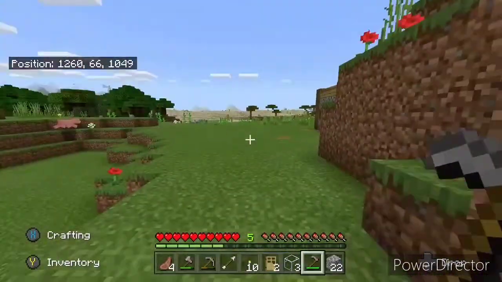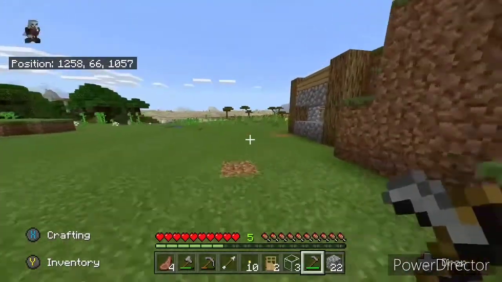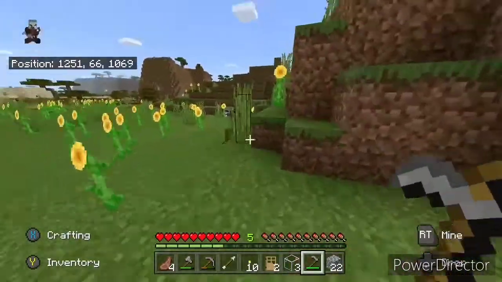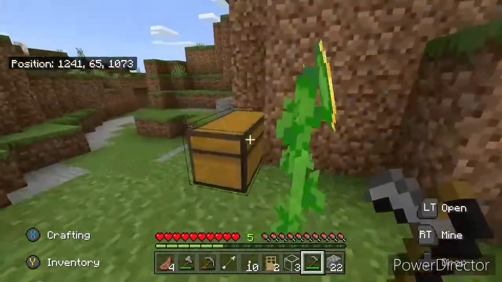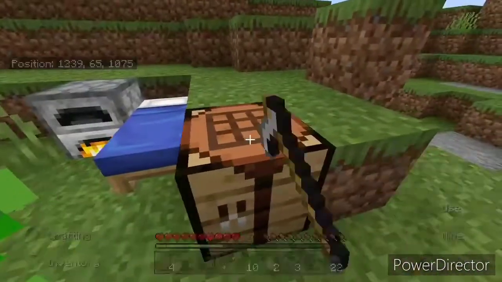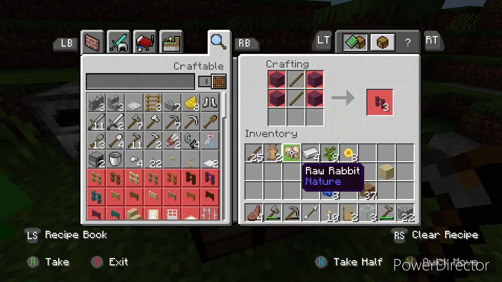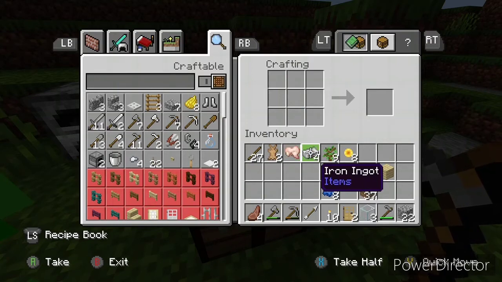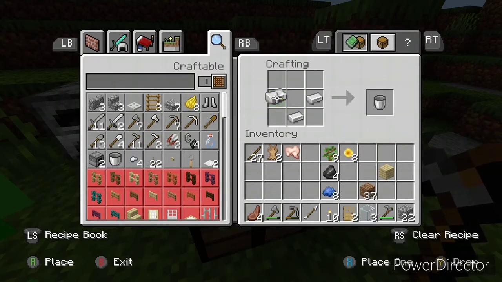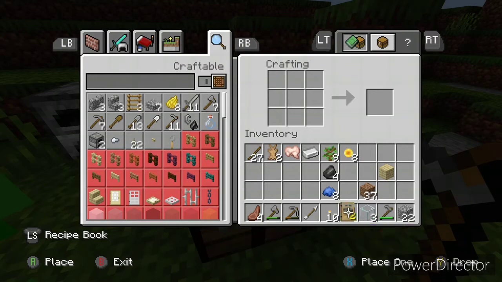Wait, no, I do, because guess what, guys? We invaded a desert temple just a while ago, and that desert temple had a ton of iron. I forgot about that. I was like, am I gonna have to mine? Well, it didn't have a ton of iron. It had some iron, enough to go in here. We could make a pickaxe. That's what we should do. It's what we really should do. But I'm not known for being smart. So I'm gonna make a bucket because that's what I need at this moment.